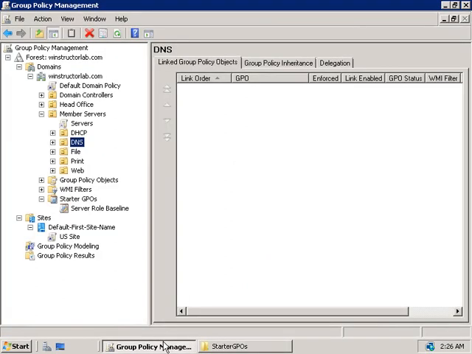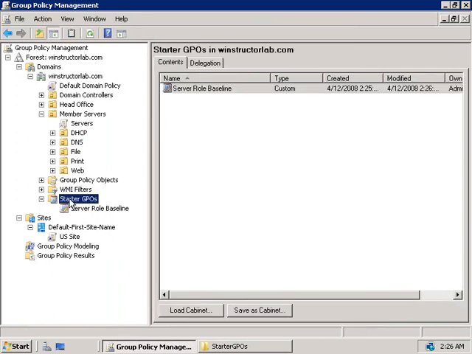Now back in our Group Policy Management console, if we click on Starter GPOs, you'll notice that down the bottom of this window, we've got two buttons here to load and save our Starter GPOs as CAB files. Now this is great because these two buttons lets us save our Starter GPO and then load it on another domain controller, even in another domain or forest. So we don't have to go and create another policy all over again. We can just copy it to another network and load it right in. Now that's something we couldn't do in earlier versions of Windows Server.